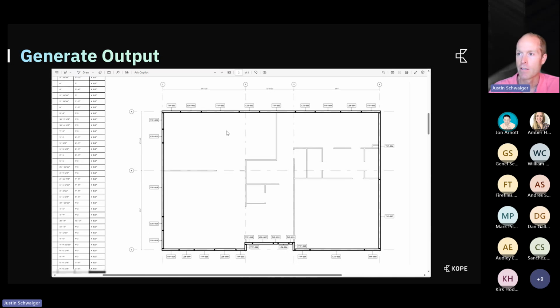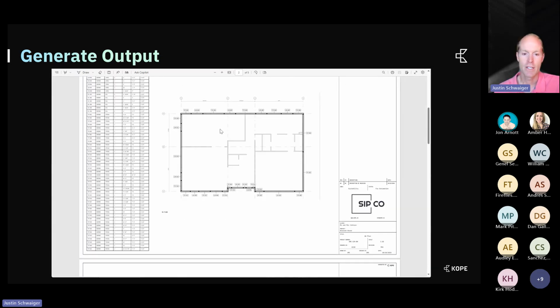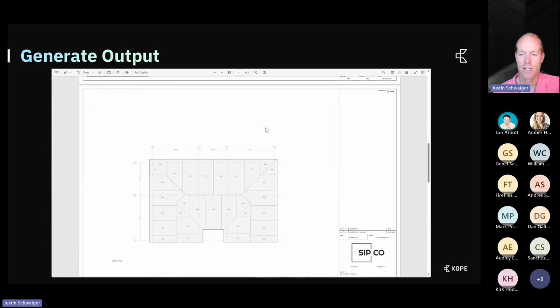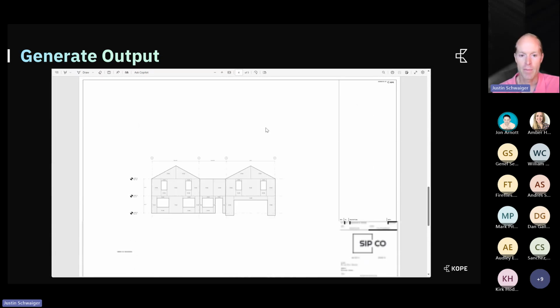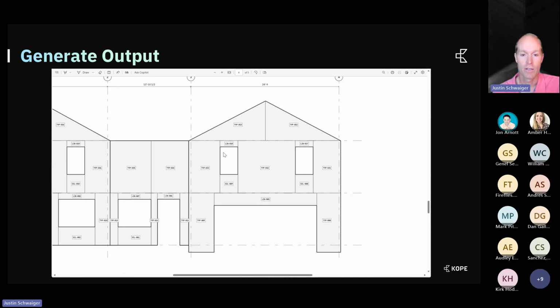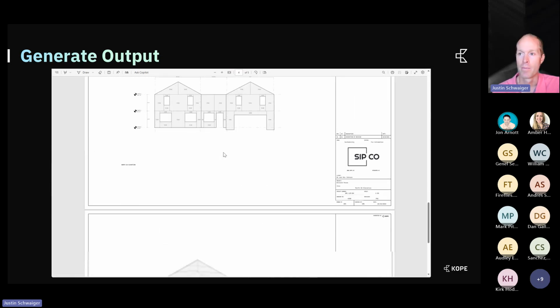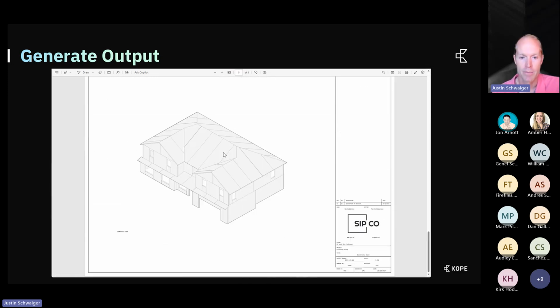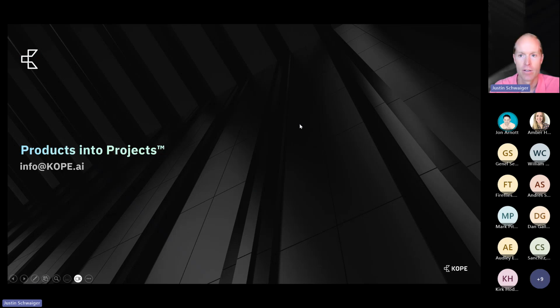What we hear from companies is, especially when less sophisticated clients get into offsite construction, they don't really know what that means. Being able to provide layout drawings that clearly indicate what's included and what's excluded in a quote, configuration drawings, things like isometrics here, these really help inform less sophisticated clients what your system actually is. So that is essentially Cope in a nutshell. We'll pause there. Any questions?